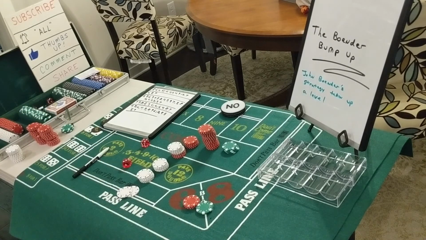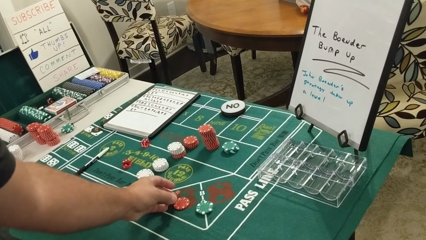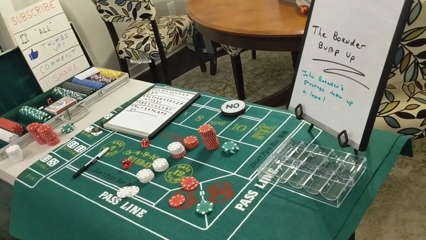So profit-wise, we made $272 on that shooter. We had a total bankroll of $350, so $272, $282, $287 plus 50. So we're basically down $13 for that whole session. Not too bad. It's just an idea of a way to play Dealer John's strategy if you want to take it to a higher table minimum. This is a way to do it.